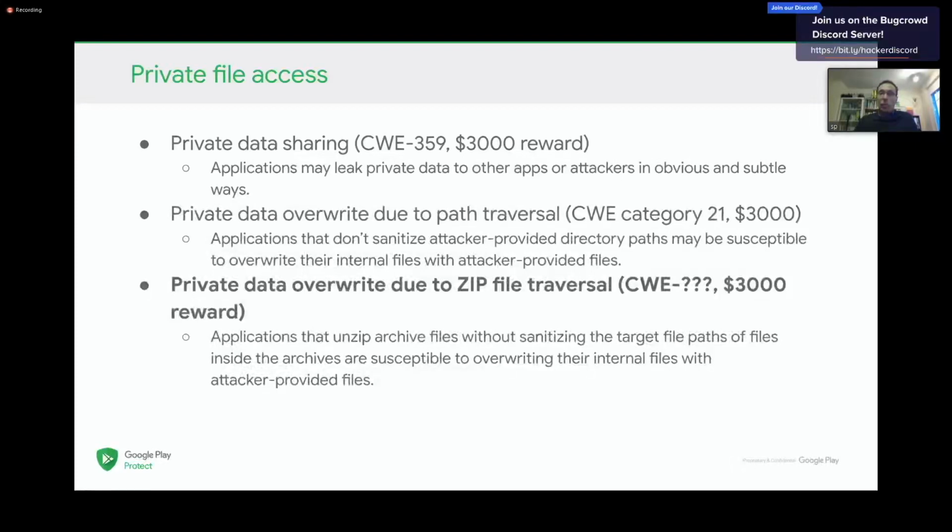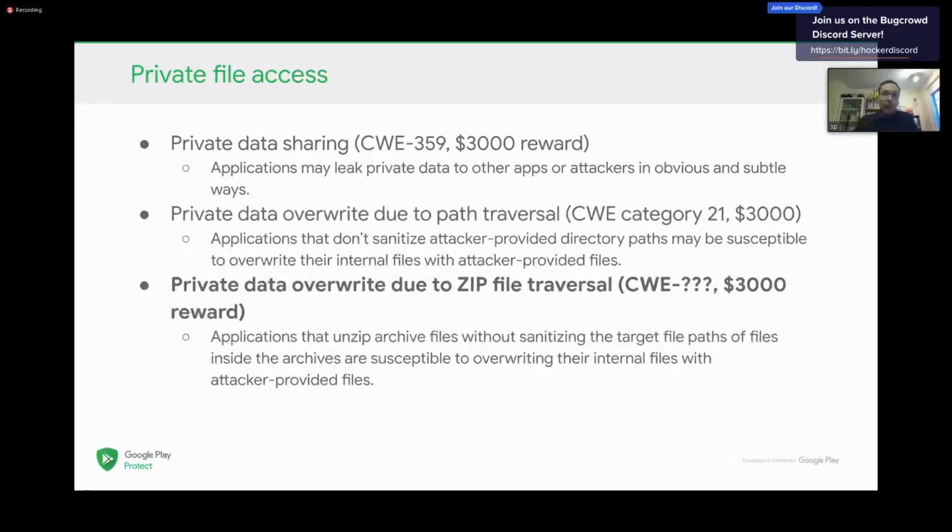It's maybe even more critical if you can override it, because if you can override code, then you may have the possibility to even get remote code execution or local code execution, for which we pay out $20,000 for remote and $4,000 for local code execution, when you get an application to essentially execute code that you supply as an attacker.